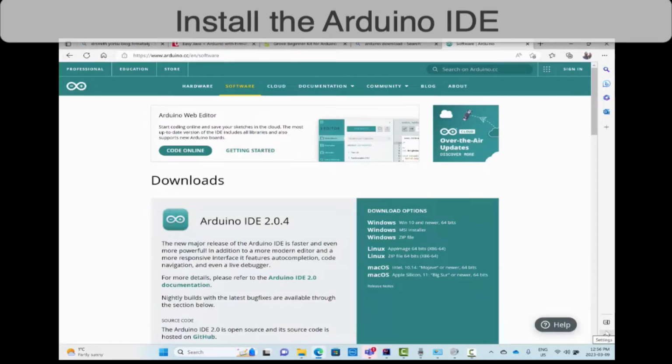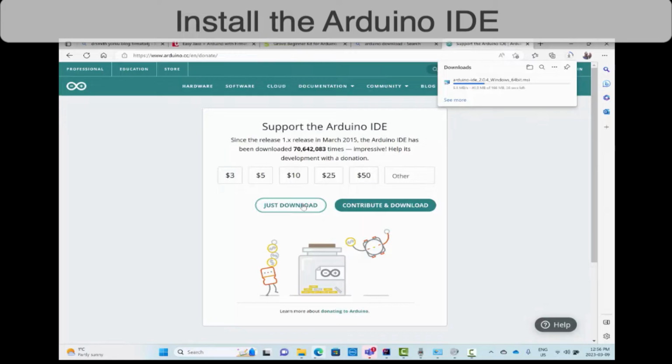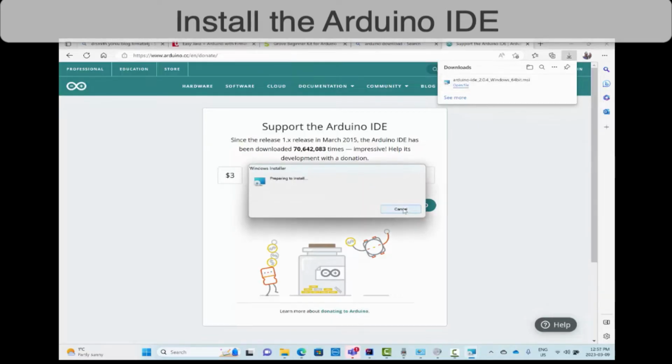Okay, so today we're going to be putting Firmata on an Arduino board and installing Firmata for Java on a Java program. We're going to start by downloading the Arduino IDE from the arduino.cc website. I'll complete the installation. I'm doing it in fast forward here. It takes a while. I'm doing it on Windows 11 on a Dell laptop.